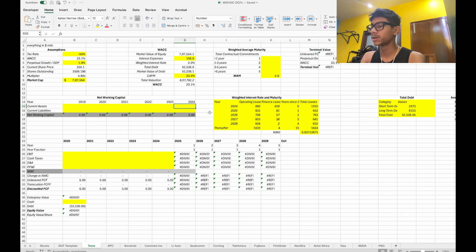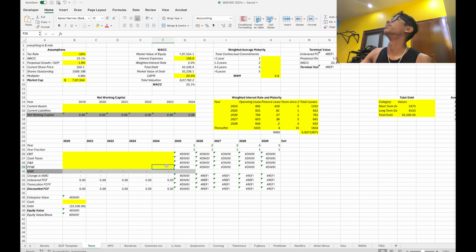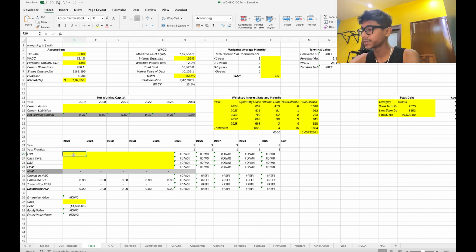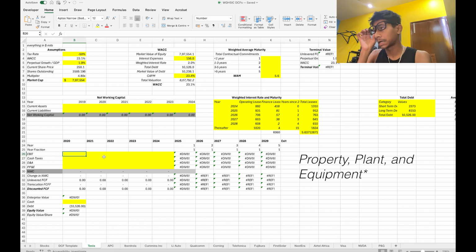Cool. Now we're gonna move through this column and these columns. So how they work is, now this is where the financial statement parts of things come in. I'm gonna fill out this section of the Excel, which goes EBIT, cash taxes, DNA, property plant expenditures, or capex, capital expenditures, net working capital, which is current assets minus current liabilities, and then we're going to project that out to the next 5 years.